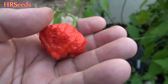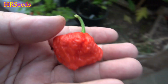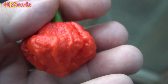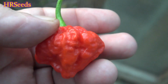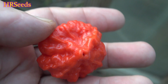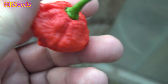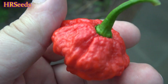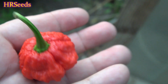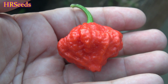But look at that, guys. That is absolutely wicked looking. Look at that. That is insane. Wow. I'm going to be afraid to bite this thing, guys. I'll be honest with you. That is a really crazy looking pepper. Wow. But anyway, I guess I'll turn you around and let's give it a go.